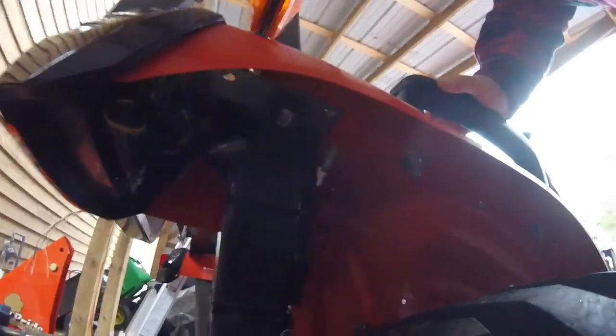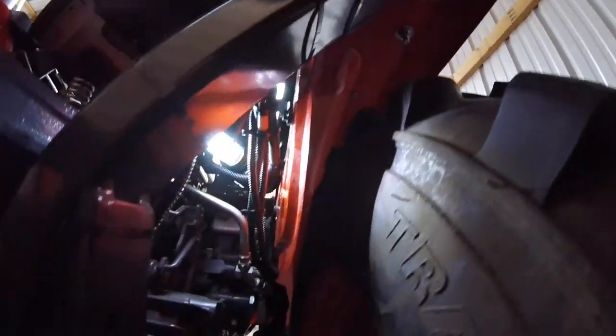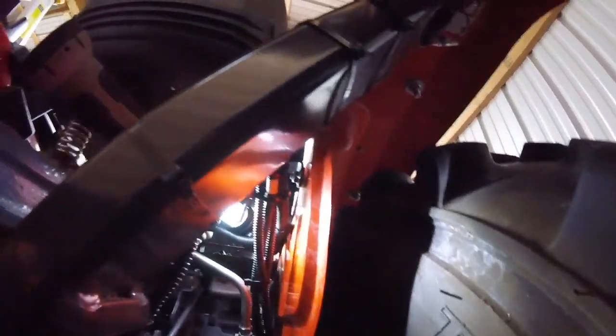Okay, all the wiring harness is in. Wire strapped to the end of the ROPS there. You can see I've done my connections and also followed the wire through. It looks like I left a lot of slack because there's a lot of loops, as you can see, with the normal wiring, and I assume that's because they like to leave lots of slack in the wire that they run. Okay, and we've come out to the front.